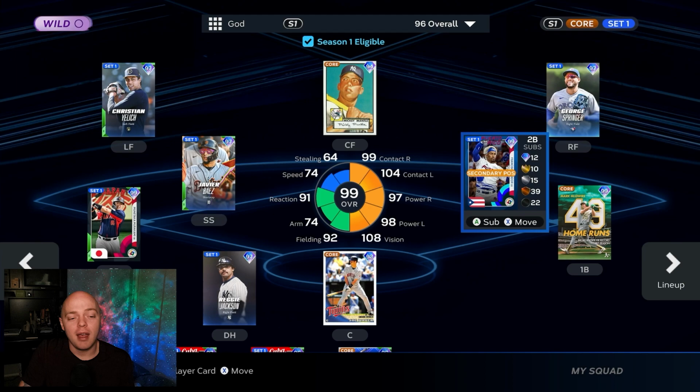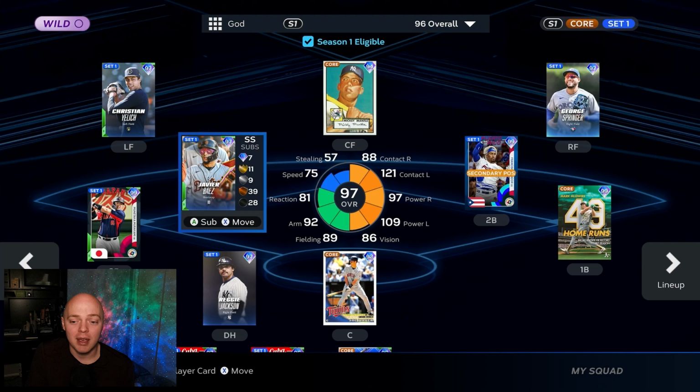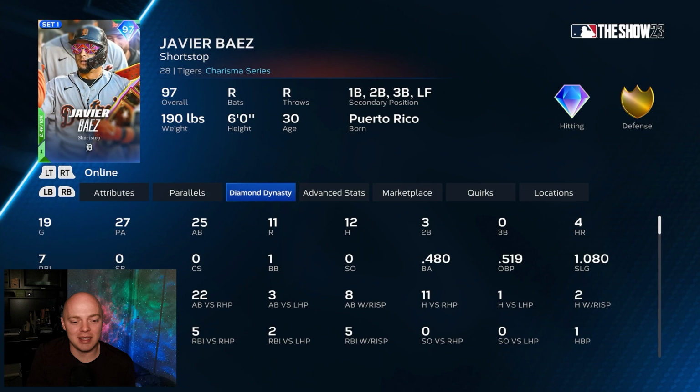We unlocked this 99 overall Francisco Lindor, and we're going to put him at second this time because I'm still loving this Javi Baez card. I'm still hitting really well with him. He's holding it down at shortstop, and it's cool because I feel like most people don't use this Javi Baez card, and we're doing well with him. I mean, look at this. He's hitting .480 for me. He's got a total of 4 home runs, 12 hits. He's doing really, really well for us.